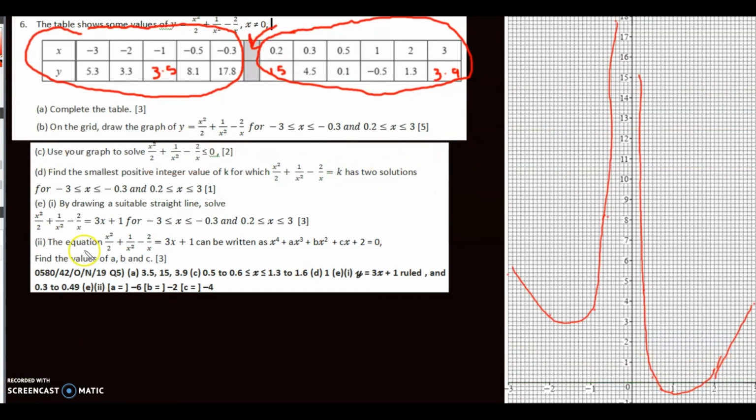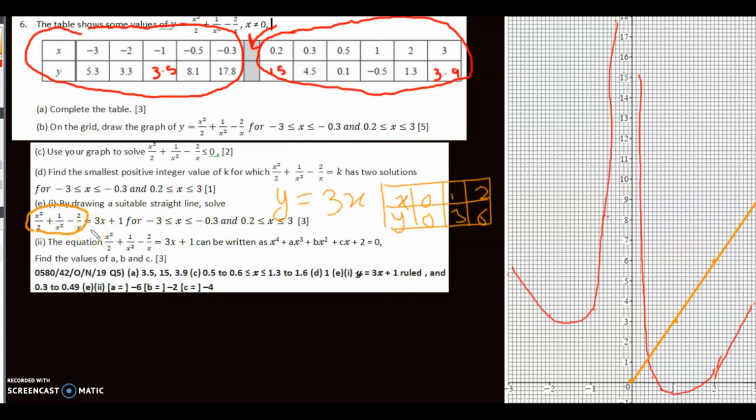Okay, the next part is, by drawing a suitable line, solve this. Okay, so again, this is actually equal to y. So I'll rephrase it as y equals 3x. Now I need to plot this line y equals 3x. So I'll make a table, take three values of x and three values of y. So when x is 0, y is 0. When x is 1, y is 3. When x is 2, y is 6. Let's quickly plot this. 0, 0. 1, 3 is here and 2, 6 is here. Okay, so that's the straight line. It isn't looking very straight. Okay, let me detour. Here is 0, 0, yes. So this is the line y equals 3x.